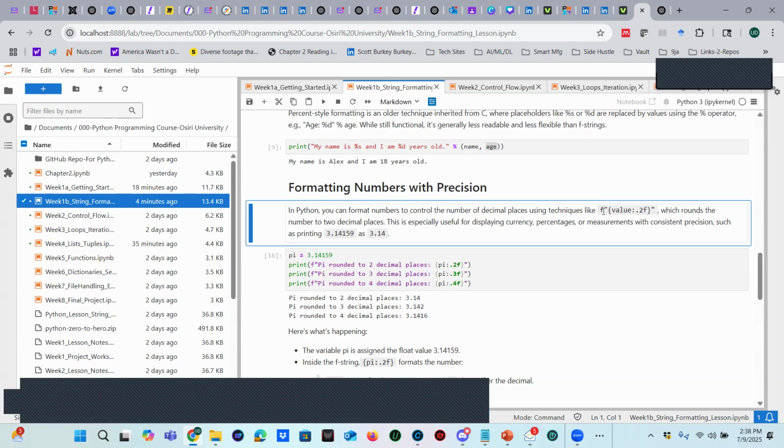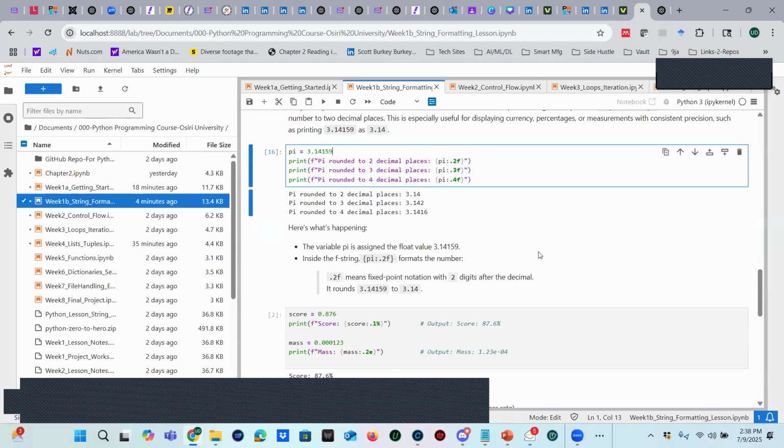So there's no point. I think the most important thing for most of what you're going to see in Python is for you to have seen it the first time or used it a couple of times, right? So that if you run into a situation where you need to know something, you know that it does exist, number one, and then you know where to go look for it. And after you've used it a couple of times, it becomes second nature. You don't have to look for it.